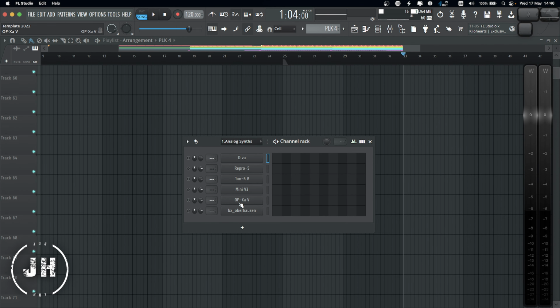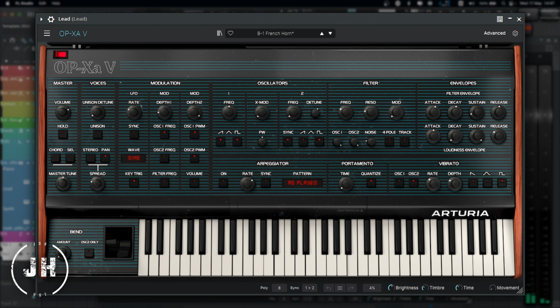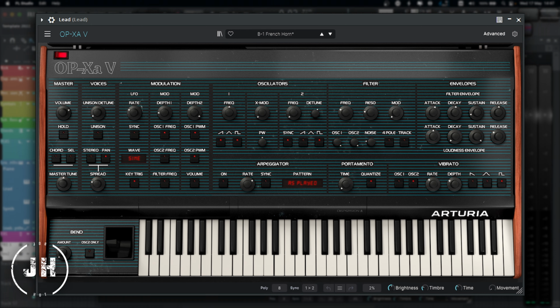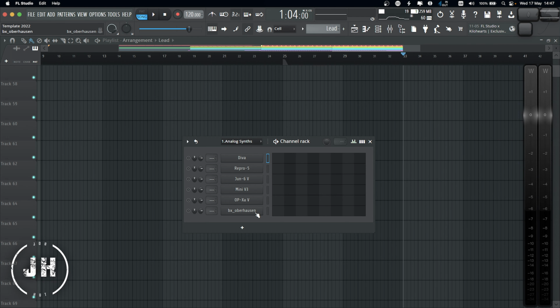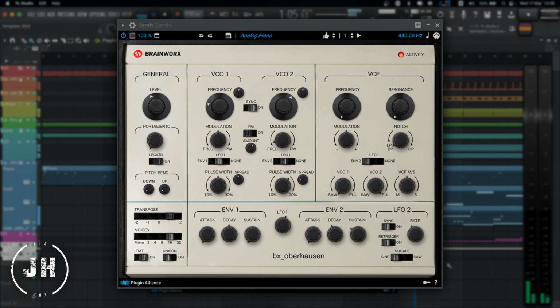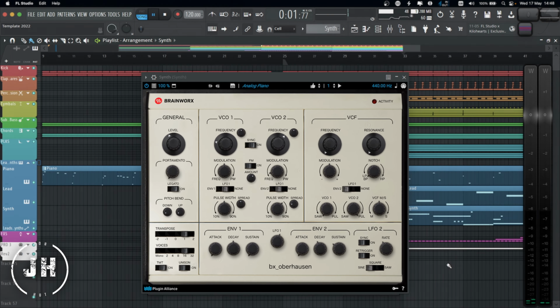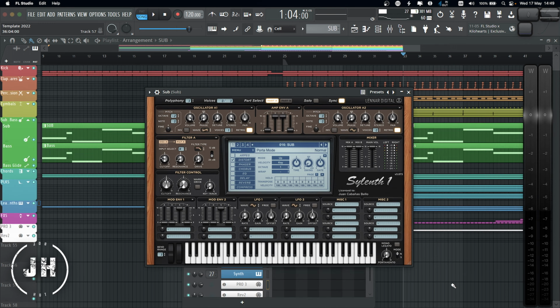Next, OB-Xa as a lead. Next, BX Oberhausen as a synth. Next, Sylenth1 as a sub bass.